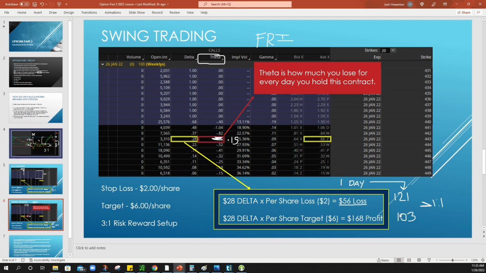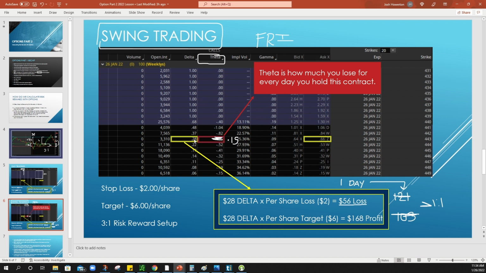So what does that equate to? You just redo the math. Instead of subtracting and adding 65, it's 15. It's not going to be bad anymore. It's going to be much better. You can swing trade that. So my rule is the delta needs to be 2 times greater than the theta when you're looking to swing trade. That's my rule of thumb.